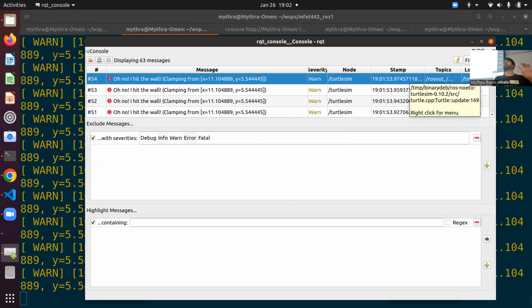The location is essentially providing you the location of the log file. So all this is also logged, and you can look up the log file later on if you want to, but this says the location of the log file. But these are the warnings which get printed. So this is an important debugging tool.